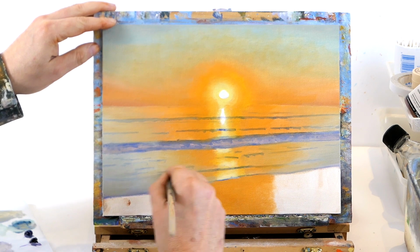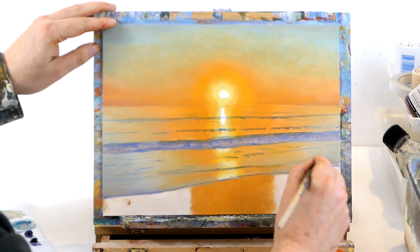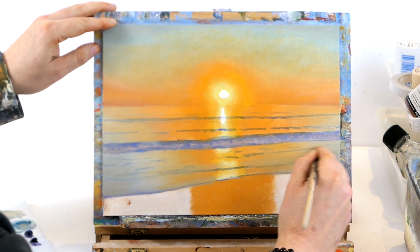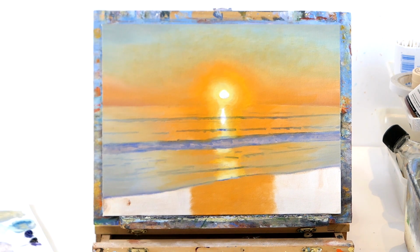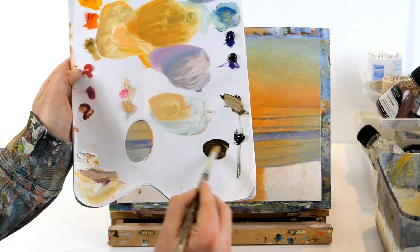So I think our underpaint is pretty much done. We've just got to do the sand and then we'll start doing all the waves. So let's just blend this area. But can you see it's the colours that are tricking the eye? That's what's giving the realism. So let's make some sand.